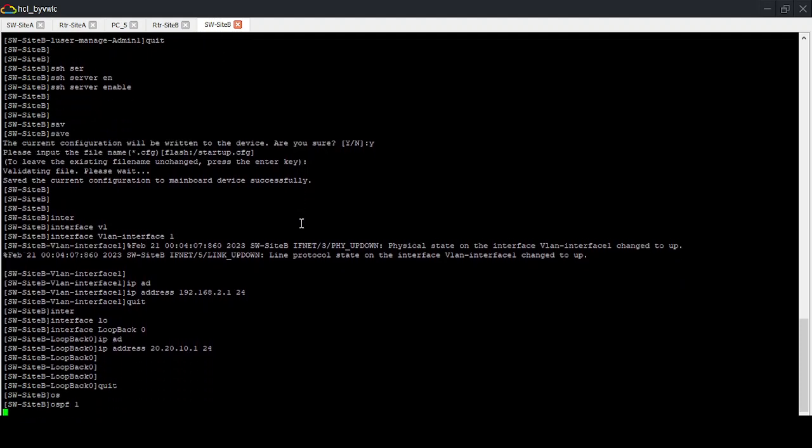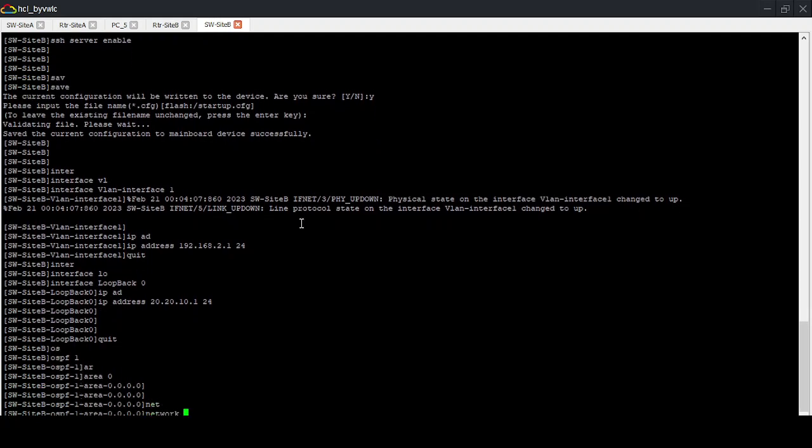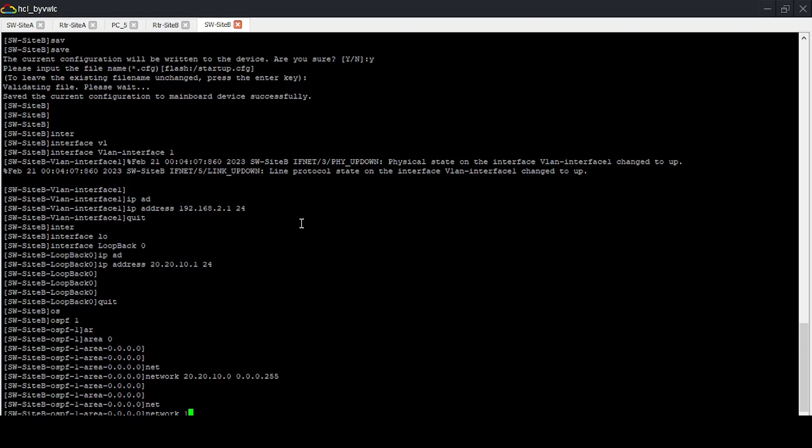OSPF 1 area 0, network 20.20.10.0 and network 192.168.2.0.